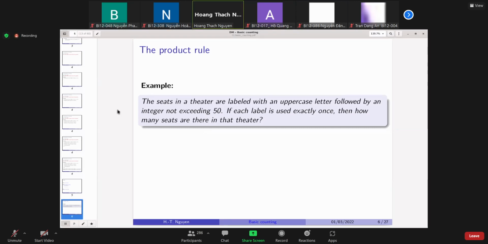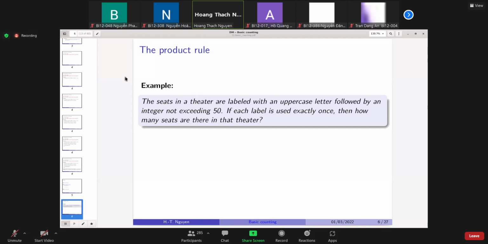So let us start getting acquainted with the product rule with the help of an example. This one is a very simple example. You can read it here. We are interested in counting the number of seats in a theater.